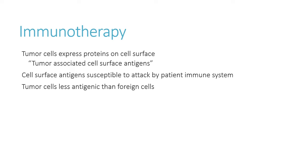There's going to be a lot of inflammation. It's going to look like your body's trying to fight off an infection. It's trying to fight off that cancer. So you're going to see a lot of flu-like symptoms associated with these because, again, you're ramping up that immune system. That's something to think about as we go forward.